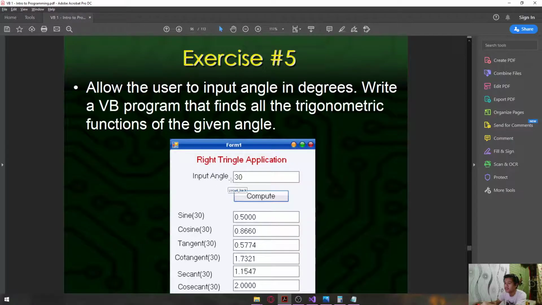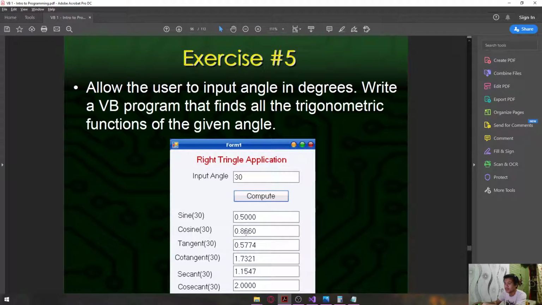Before that, it is asking the user to input an angle. Here's how the conversion works. Sine 30 with Math.PI divided by 180 is equal to 0.5.